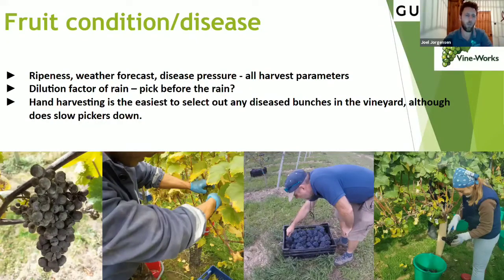You're monitoring that as you go. Once you've selected a prime picking date and your sugar levels are optimum, you might then have, say, heavy rain forecast. You might get a little bit stressed and think, oh, that heavy rain could actually soak up into my fruit, dilute my juice, and your sugar levels could potentially go down, as well as dropping out the acid. So it's all about understanding what the weather's doing, looking at your options, and thorough communication with both your winemaker and whoever's picking your fruit, and then picking a date accordingly.